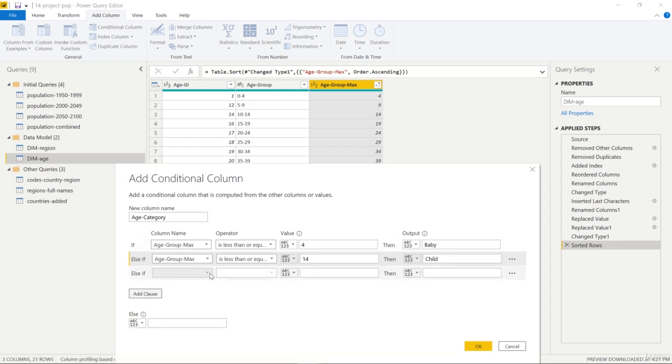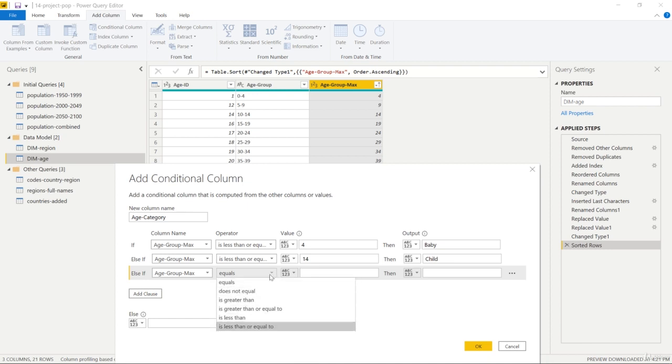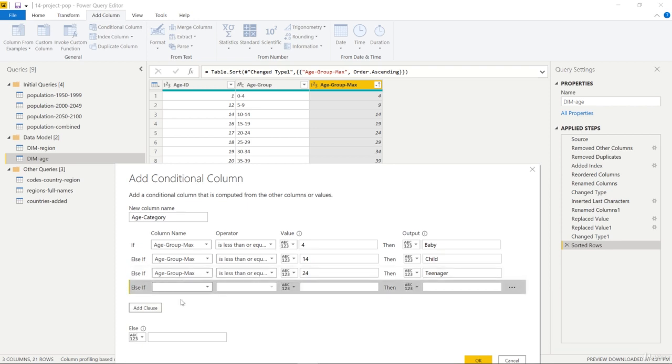Then we'll add another clause, again the same logic, age group max, and again this does not work, so let's again use the keyboard here. And here we could say it should be the range up to, well, 24, and let's say these are teenagers. You don't have to fully agree here, but I just want to show you some examples, so you can also change the categories, of course, if you want to. And let's maybe add 2 or 3 more categories. Let's say the next one could be, I'm not sure why this is not working, to be honest. This is strange. Okay. So let's say the next one could be less than or equal to 34 maybe. This could be a young adult here.